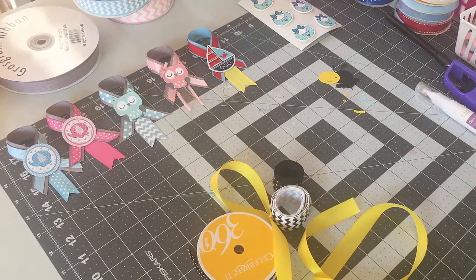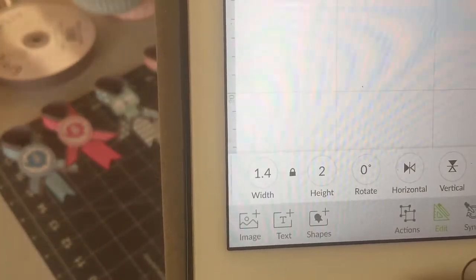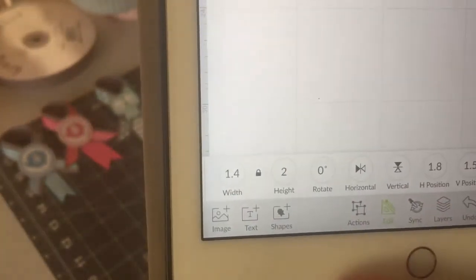I used my Cricut machine to make the bumblebee. So this is the bee that I'm using. And here are the measurements for the bee: 1.4 wide by 2 inches tall.